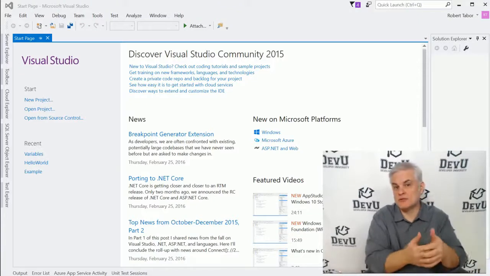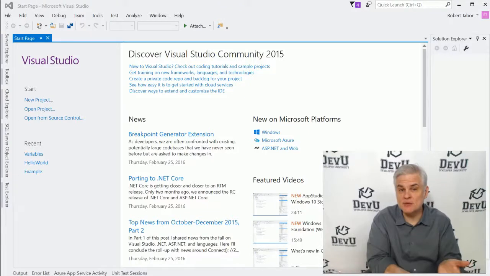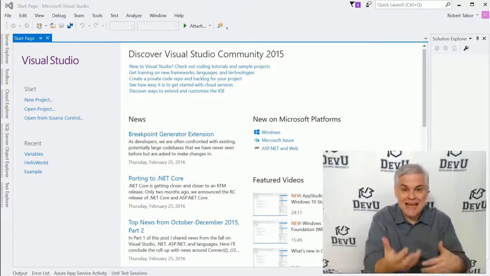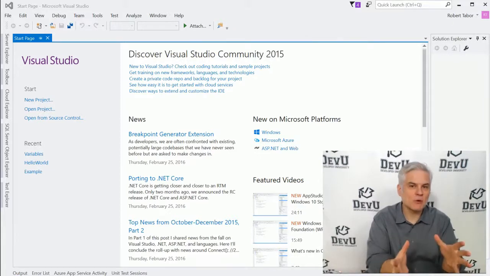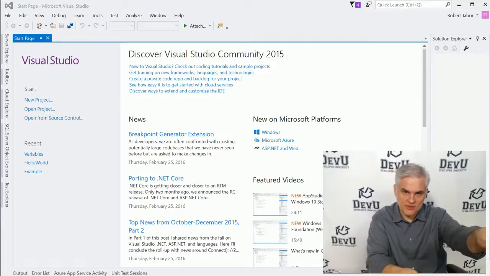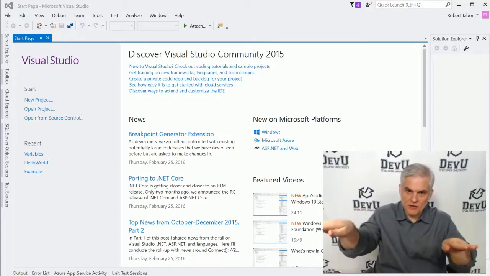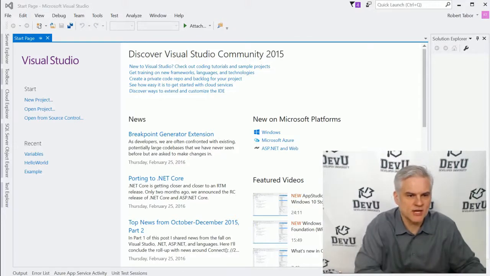That could be the user's input from the keyboard, maybe the state of the computer system itself, maybe some other data that we have access to. But somehow we're going to make a decision on whether to branch out and execute this code or execute this other code. All right. And so let's begin the way that we normally do by creating a new project.